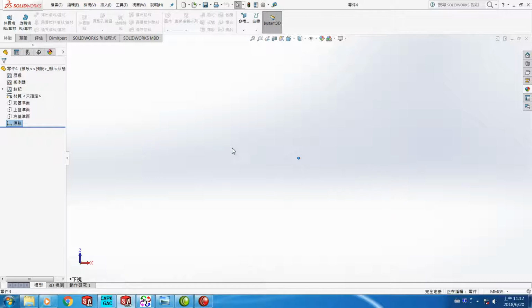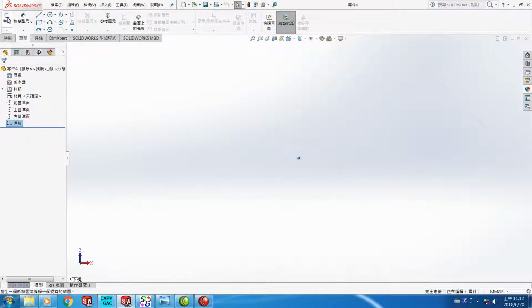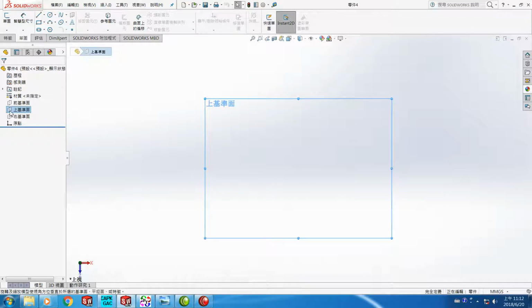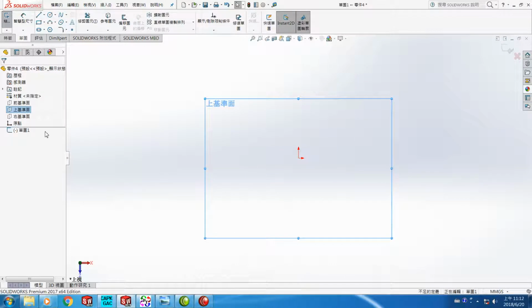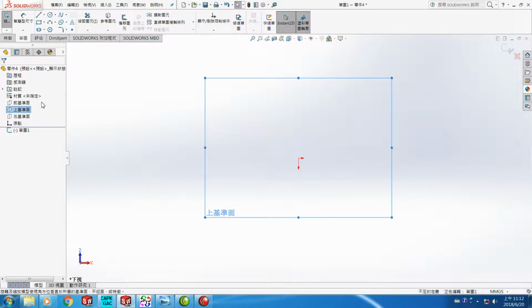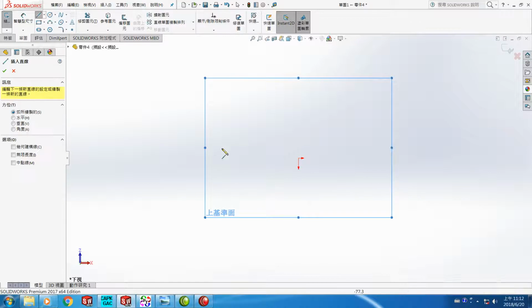After we choose the base surface, the standard surface, then we can open a sketch. Okay, let's do it again. Choose XZ and open a sketch. Then we change it back to Z pointing up, and we pick straight line.